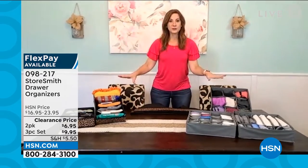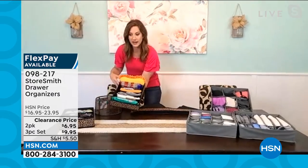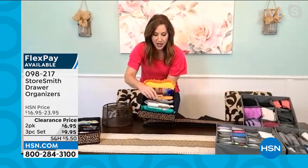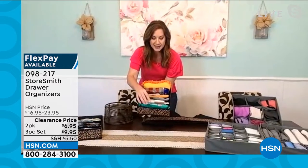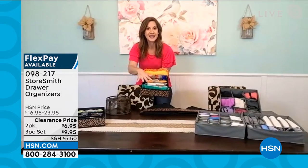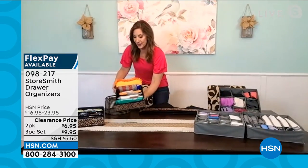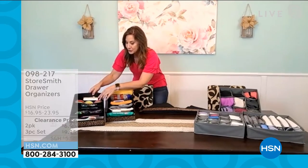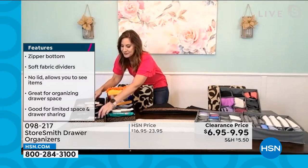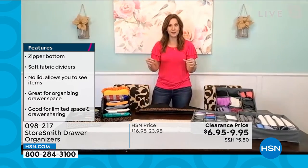Once it comes to your house, you are going to get organized in minutes. This is a look at the seven-slot organizer — you're going to get two of them. And it's not just for your bedroom. You're going to see I have my towels, some gloves, my pads, some cleaning wipes — everything that usually would be thrown in the bottom of your cupboard under your sink is now organized. It's great for crafting too: your ribbons, doodads, brushes, and markers — now you have a slot for them.